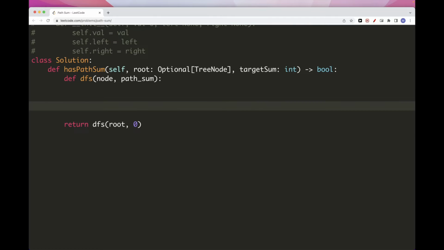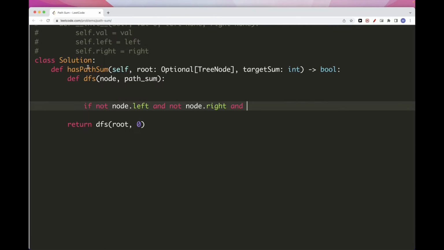Now, how do we detect a leaf node? That's where we know we need to stop. A leaf node doesn't have a left child and doesn't have a right child. And the condition we are looking for is that the path is equal to the target sum. So we need to make sure that this path, and of course we need to add the current node, is equal to the target sum.